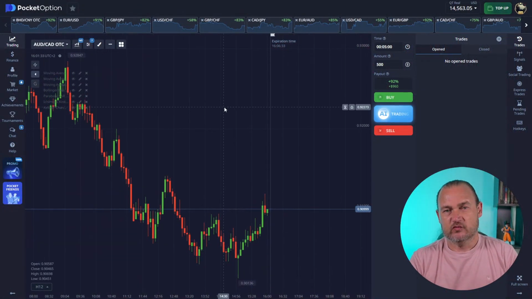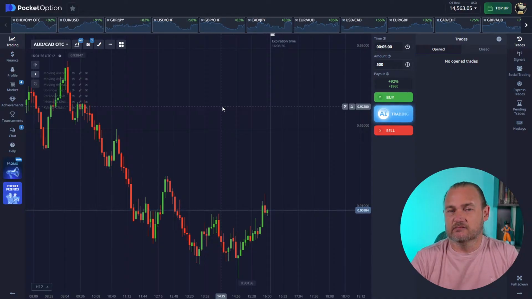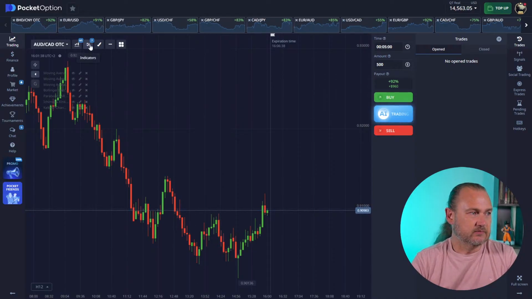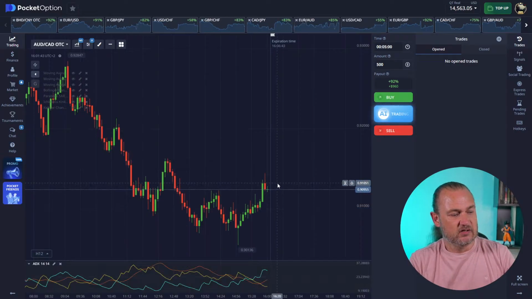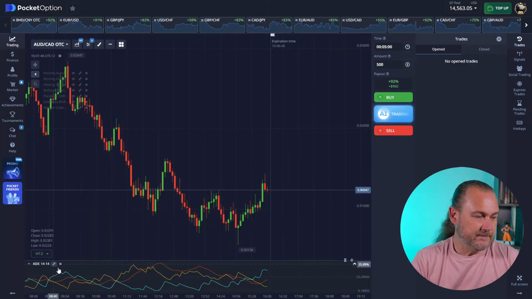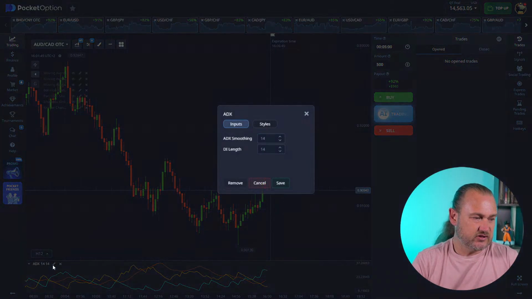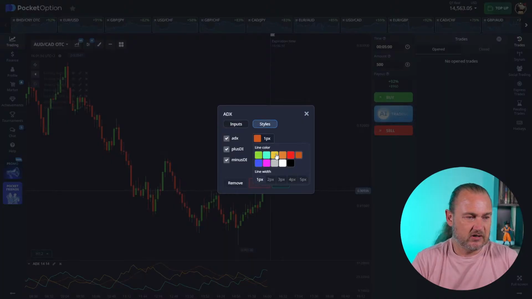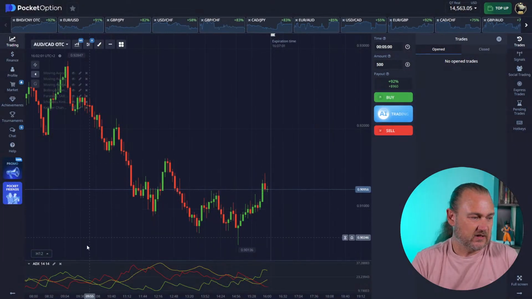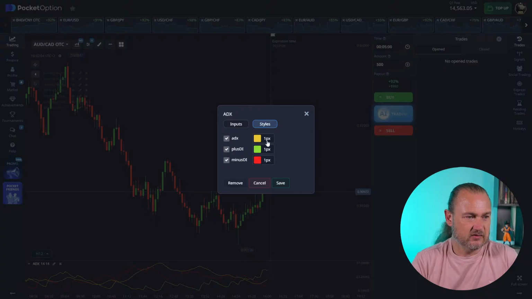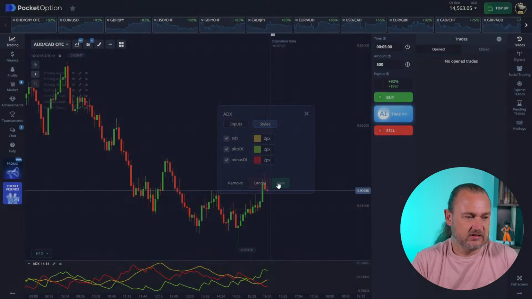So the ADX is a standard indicator on practically every platform. So we're going to add that to our chart quick and let's just have a quick look at it. So this will be the ADX indicator. I like to change the colors, so I'm going to do that now quick. I like my DI plus to be green and I like my DI minus to be red. But this is a cosmetic thing. You don't need to worry about doing that if you don't feel like it. There we go. Let's make this just a little bit thicker for today, so we can see them just a little bit more clearly.